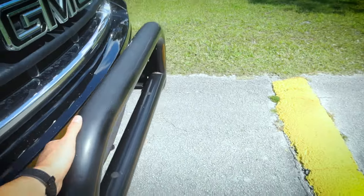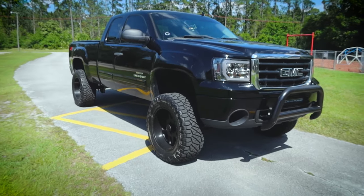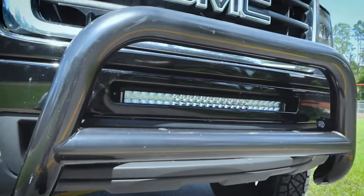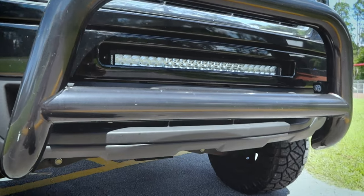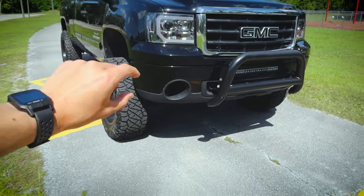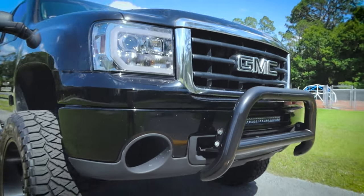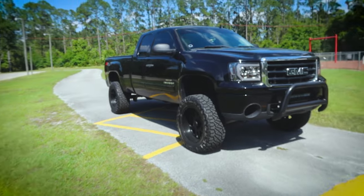When I got it, it did not have this push bar in the front — I actually took this off my dad's truck and it just kind of makes the front end look a little bit beefier. Down here we have a super bright light bar installed, controlled from the inside with just one button — really nice at night. The front end also had a bunch of lower trim that I think was an aftermarket kit to make it look like a Denali. I removed some of the lower fascia, which made it look a little more sleek.